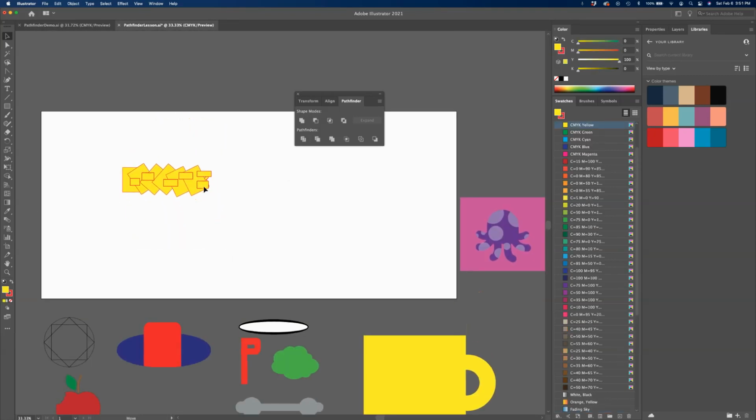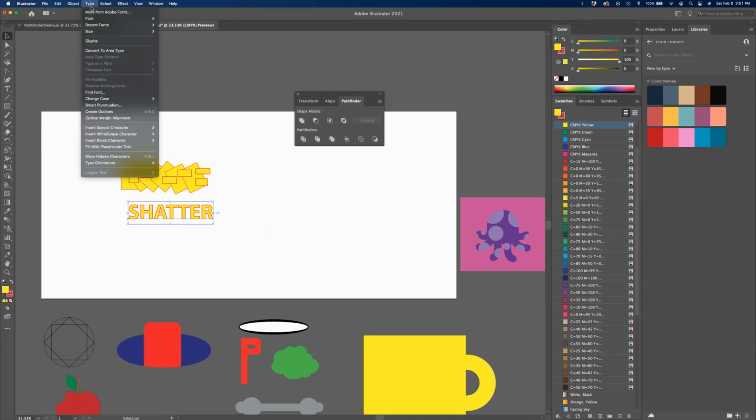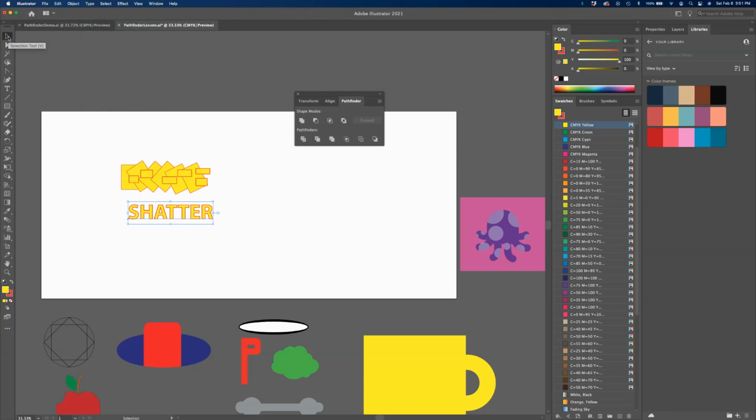This is a bunch of rectangles, but underneath there you see there's a word hiding under there. But right now the word is editable text, so I can go in here, I can select it, and I can change the word. So it won't work with Pathfinder until I convert it to outlines. So I'm going to convert this to artwork by going to Type. You have to have it selected with the arrow tool, not the Type tool, for this to work. So go to Type, Create Outlines, and it transforms that type from editable type to shapes. Now it'll be recognized by Pathfinder.